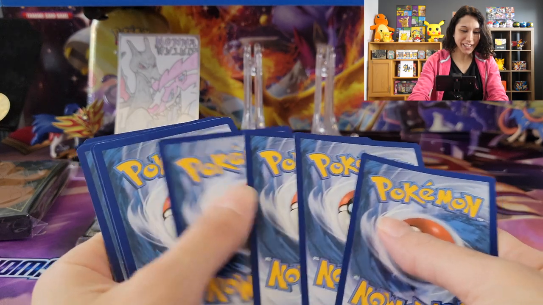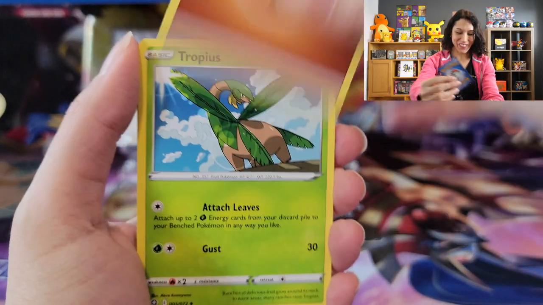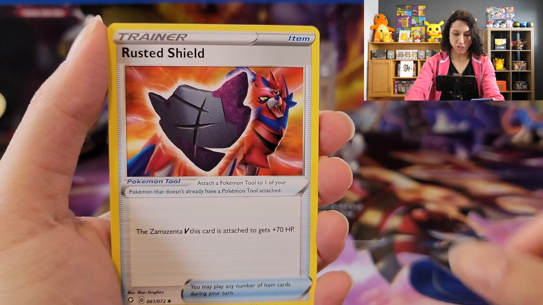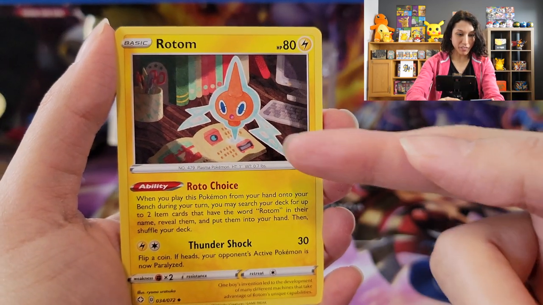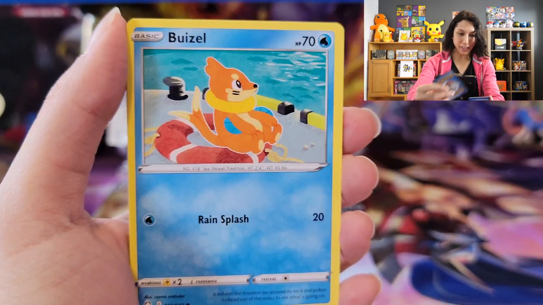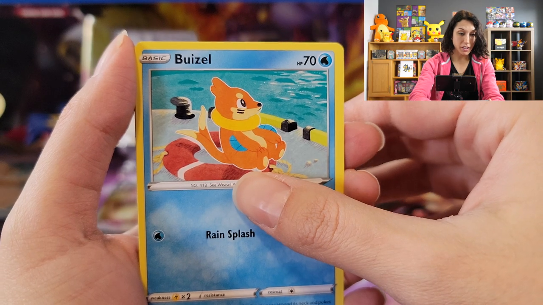All right, first look at the new set. Let's see what's gonna happen in our first hand. Awesome! Fighting Energy, Paldean! That's what I like to see! Woo! Ooh, Torkoal! That's cool! Rusted Shield! Rotom Phone? No, just Rotom. Spinarak! Boop! We got the Flower Soul pre-evolution.